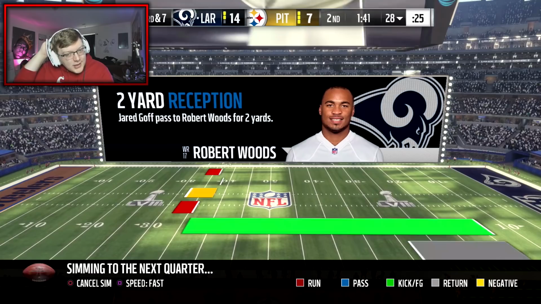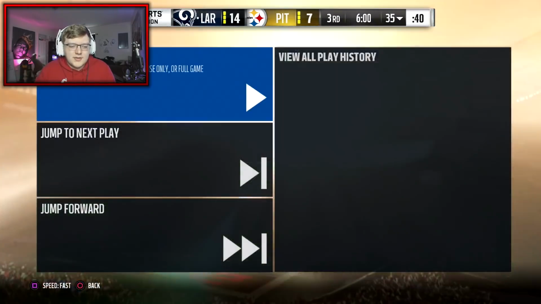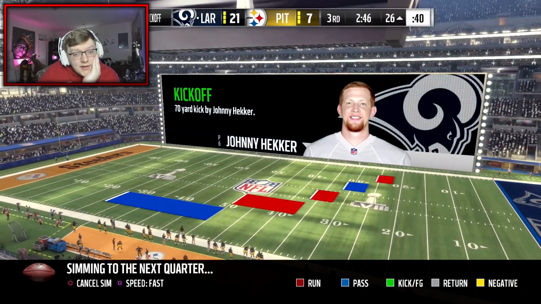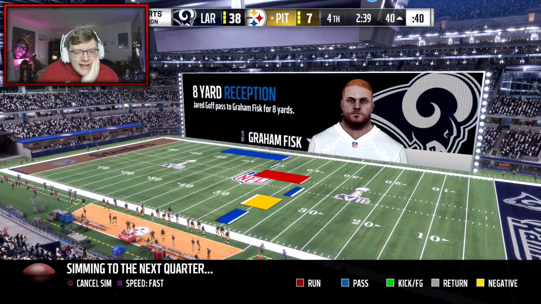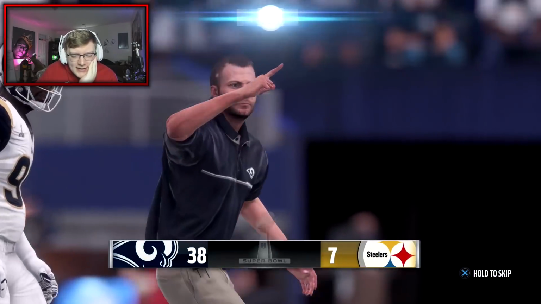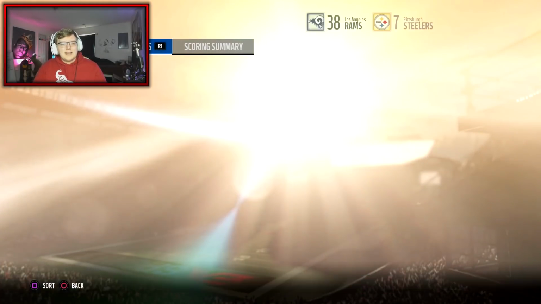The first time we did get blown out. The second one was close. This one so far looks pretty close. Come on, team. And we're down 21-7. And we're down 24-7. And we're down 31-7. And 38-7. Oh, this is just what a day. We could go another season and just repeat the Buffalo Bills.